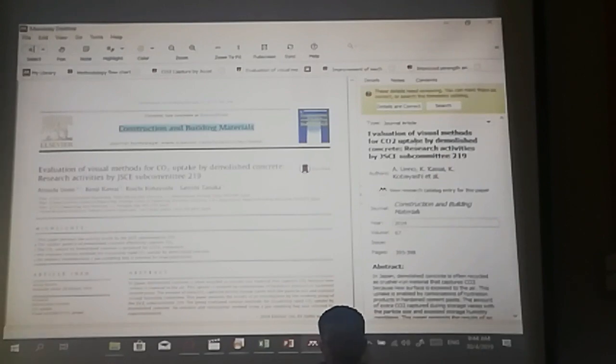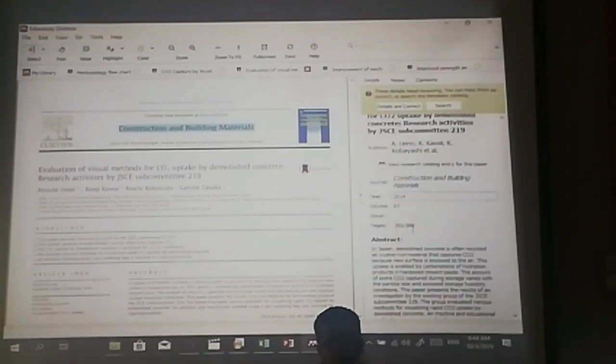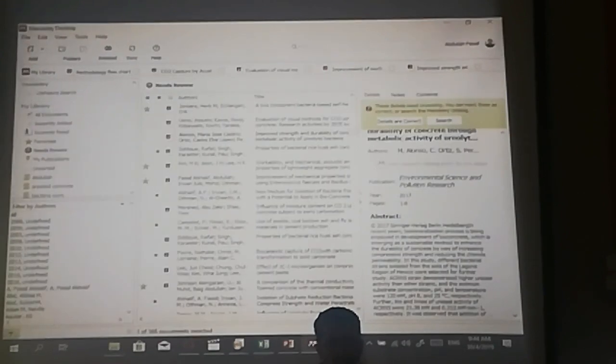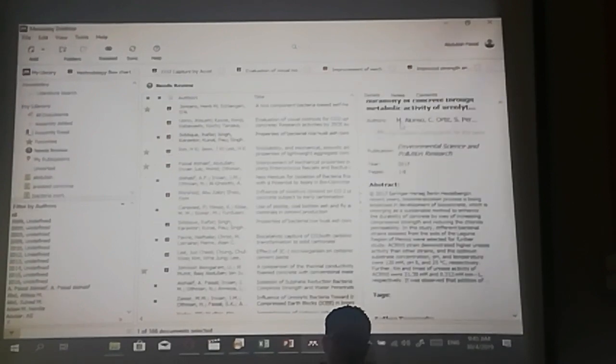So after we add these details, if all your details are corrected, you see here all the details are corrected, what should you do? If you don't click that the details are corrected, the paper will stay in this area, Needs Review. It will stay in Needs Review. So if you click that the details are corrected, it will disappear. You see?